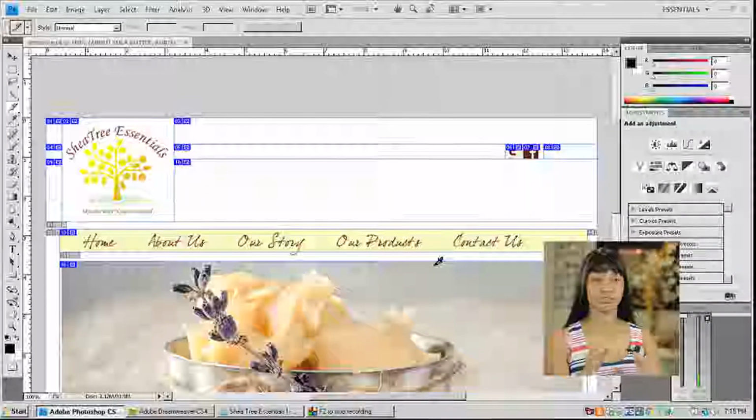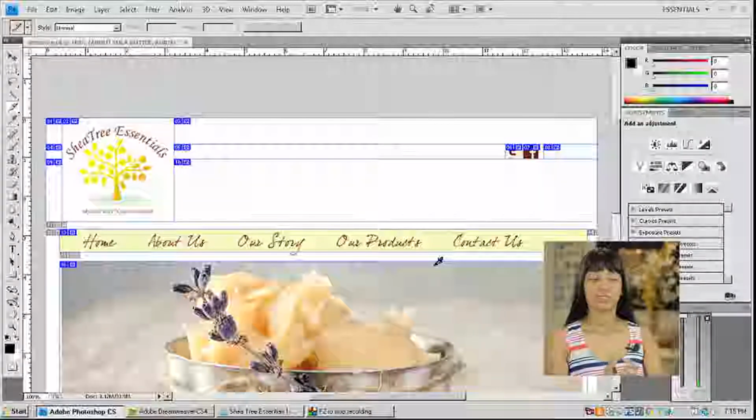We don't want to use images for links. We've expressed this in previous lessons. The search engines do not interpret those images well, and it prohibits the search engines from finding your other pages. So you don't want to use images for your links. This is something that you actually want to have as text.